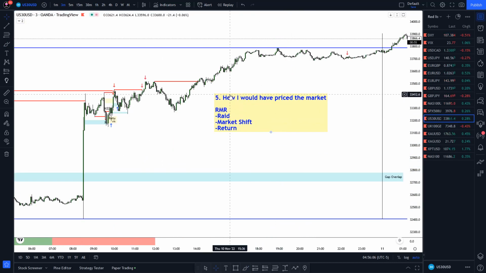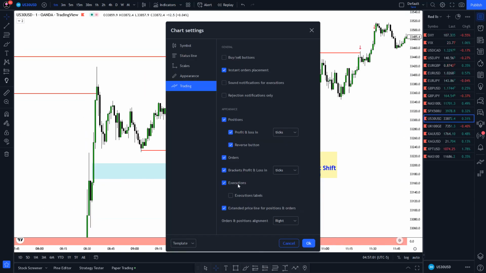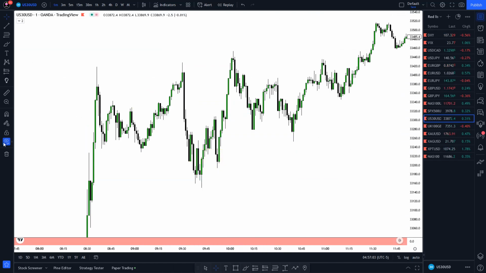And on that note, we've covered all the topics. I have no idea how long this video is going to be, probably over 10 minutes if I'm not going to lie, but I'll turn off all my annotations so you guys can take a naked screenshot of the chart if you'd like to outline the RMR pattern yourselves.